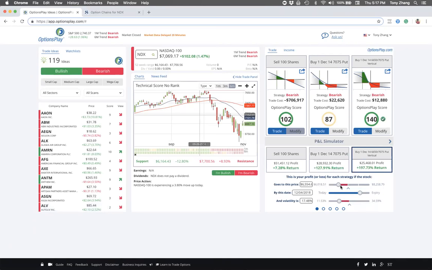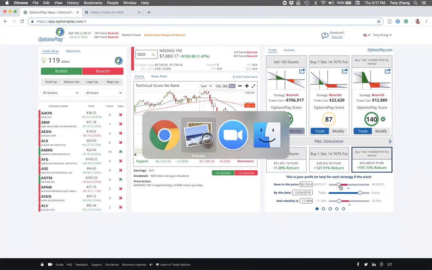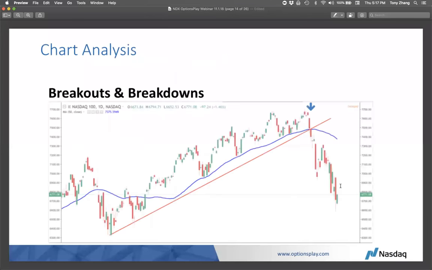Whether you should trade a debit or a credit spread, a lot of people will trade a credit spread when implied volatility is high, and a debit spread when implied volatility is low, and use that as the vehicle. But as you can see from my analysis, you should use technical analysis to derive whether you should trade debit versus credit spreads. Implied volatility may give you an edge, but that's all it is. It should not be the thing that you use to decide which strategy to trade. If you want more information on that, I'm happy to dive into it, but that's a little beyond what we're here to talk about today.